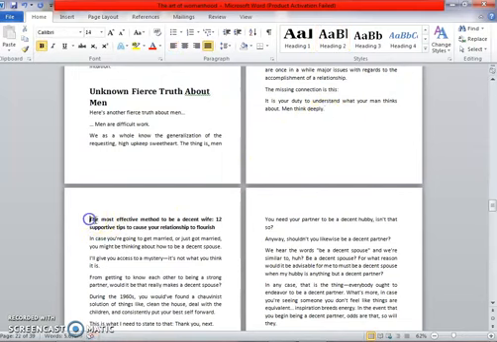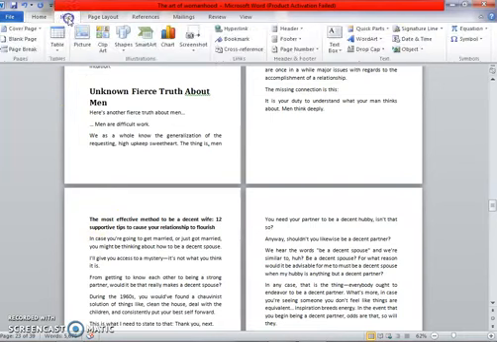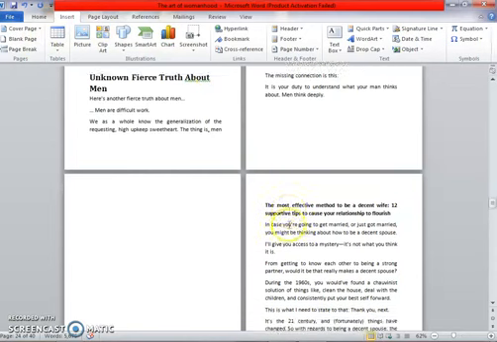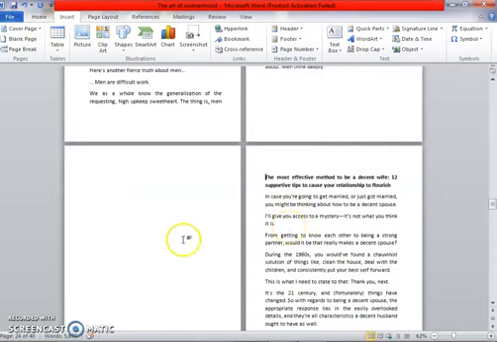Now this is chapter 3. Don't forget the rules: every chapter must start on the right hand side. So I put my cursor behind the letter T, click on insert, click on page break. Please don't use your enter key to push it, it will just scatter everything. Click on insert, click on page break, and it will automatically move to the right hand page. Is that clear? Good.